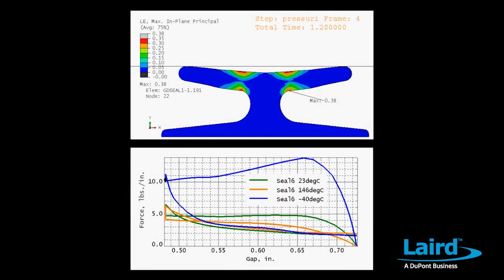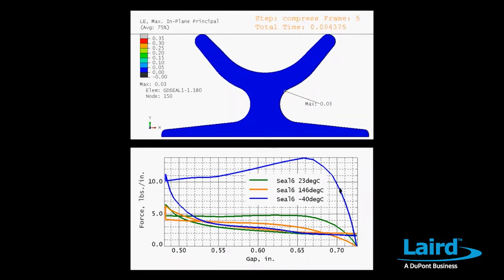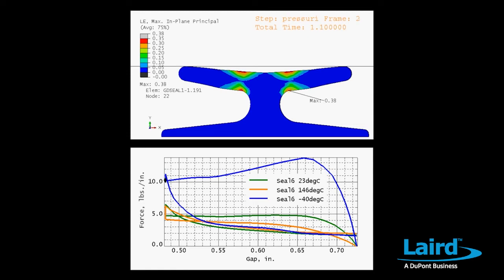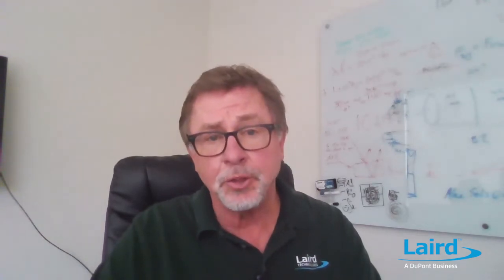It also required high temperature fluorosilicone, and required combining an absorber with an EC gasket. So we co-molded absorber and ECE together, and it was relatively large. It was over 100 inches in length and circumference. And the thing was, it was design 43. So it just tells you how many iterations we did using Abaqus FEA software and working with our customer to come up with this.